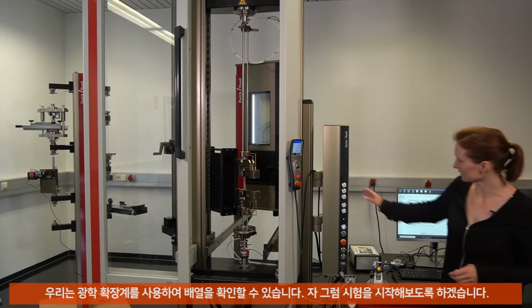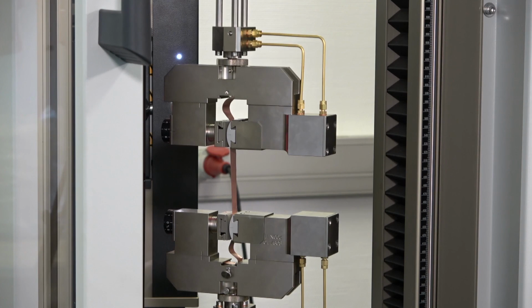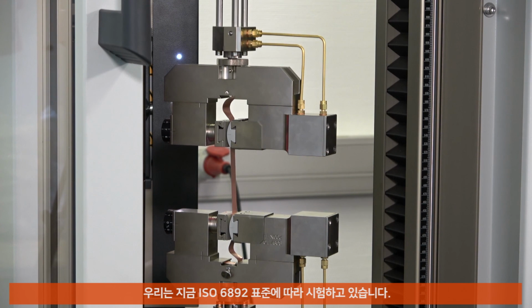So let's start the test. First we go up to a little preload, and then we will change the speed to the modulus speed and later to the test speed. We test according to ISO 6892 or ASTM E8, whatever.